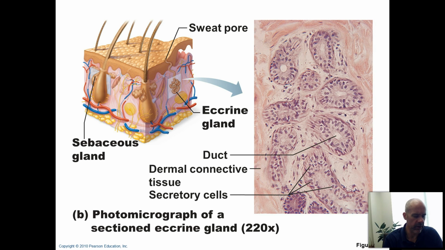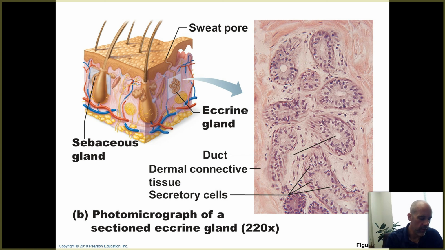Let me skip over here. Let's look at our skin chunk for a second. And so on our generic skin chunk diagram, right in here, that little structure you see right there is an eccrine sweat gland, or an eccrine sudoriferous gland. That little tube that's extending away from the gland is called the duct. That's the duct of the eccrine sweat gland. So that's what's going to bring the sweat up to the surface and deposit it on the surface of the skin. That little bundled mass down in there is the actual gland itself.